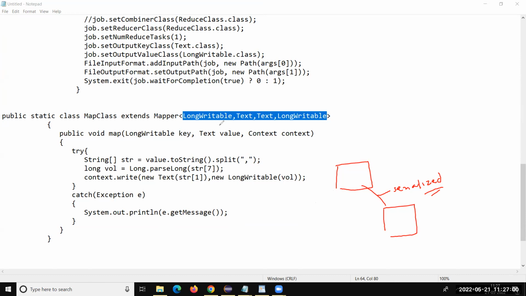It is sort of an encryption, so it is compression plus encryption. Then when we receive the data here, the data is deserialized.